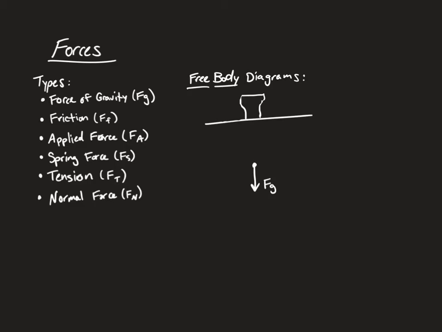If I've got my coffee cup on my table and the only force I see is the force of gravity, what would I expect my cup to do if there's only one force and it's down? What I would expect is my coffee cup would then fall because there's nothing balancing out this force of gravity. Think about a tug of war. If only one side is pulling, the rope's not going to stand still. The rope's going to move towards the team that's pulling it.